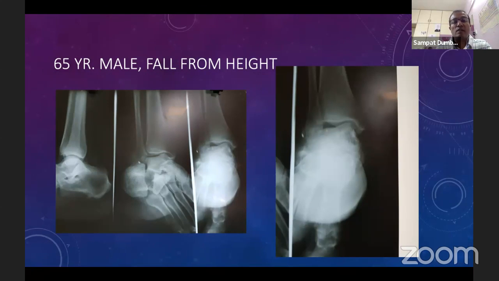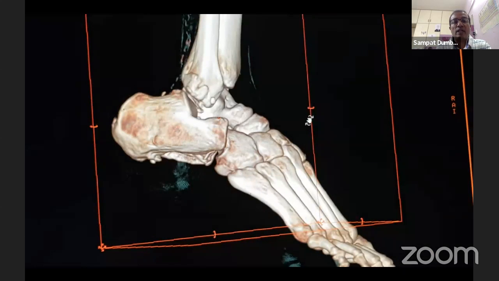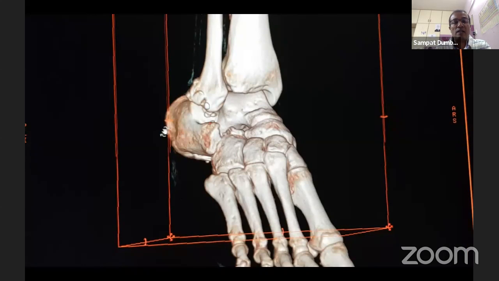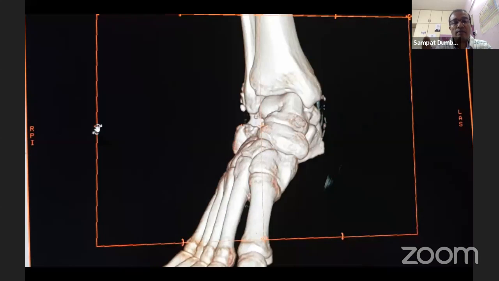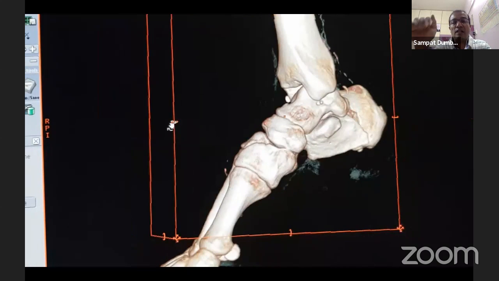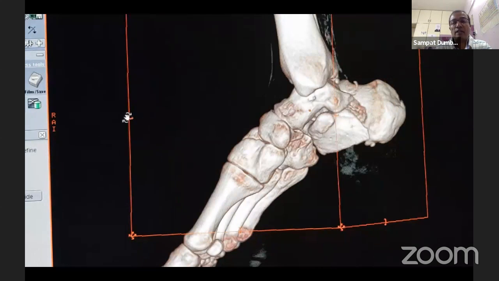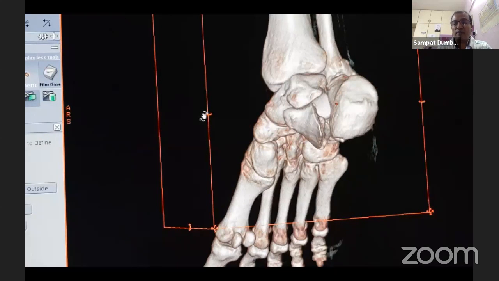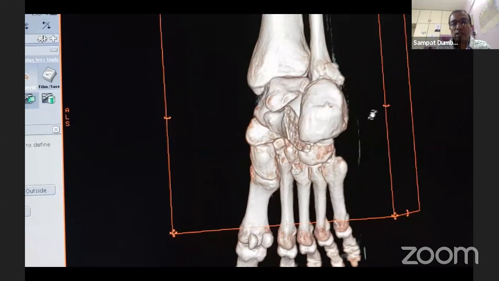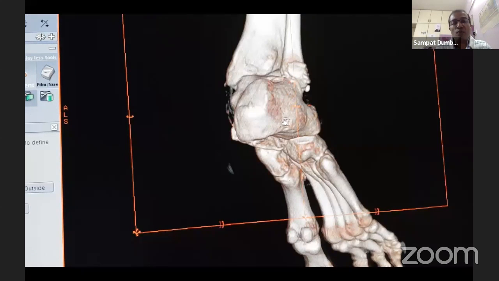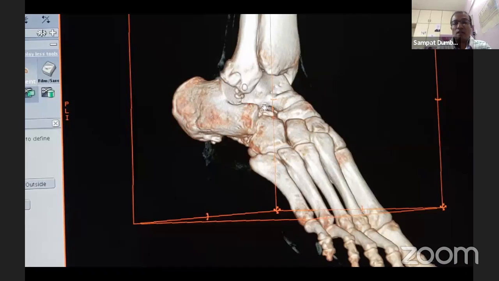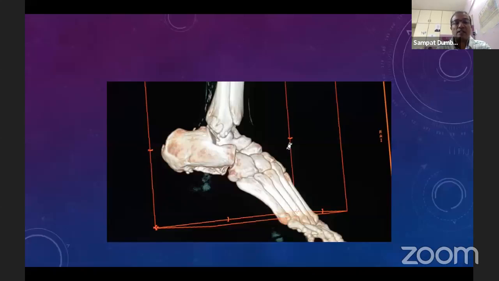What we did, of course, was a CT scan for evaluation. And look at this CT scan. The primary fracture line, as Dr. Pal has shown, the fracture is totally displaced. The talus has gone between it. The calcaneum is displaced and the talus is absolutely sandwiched between the fractured calcaneum. Now it looks difficult, but if you follow the correct sequence, you will do well with a soft tissue preserving approach like the sinus tarsi approach.